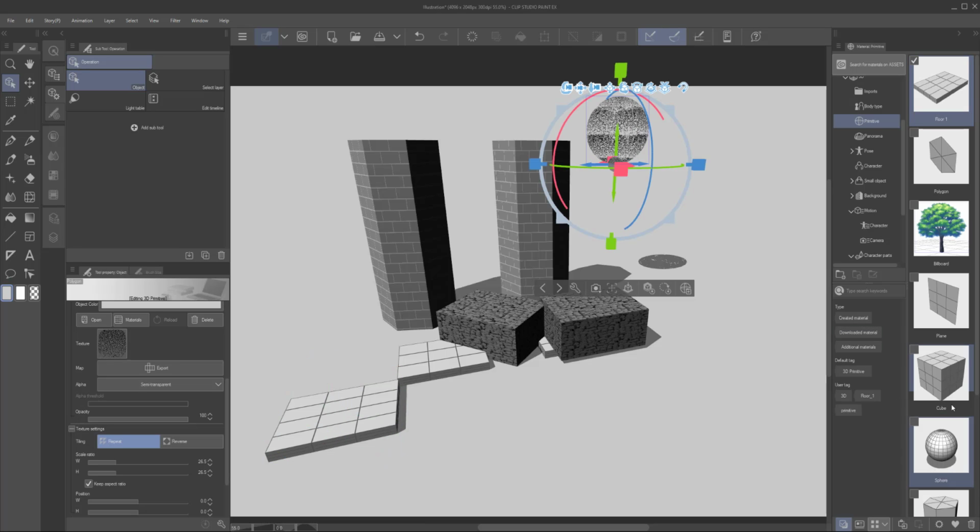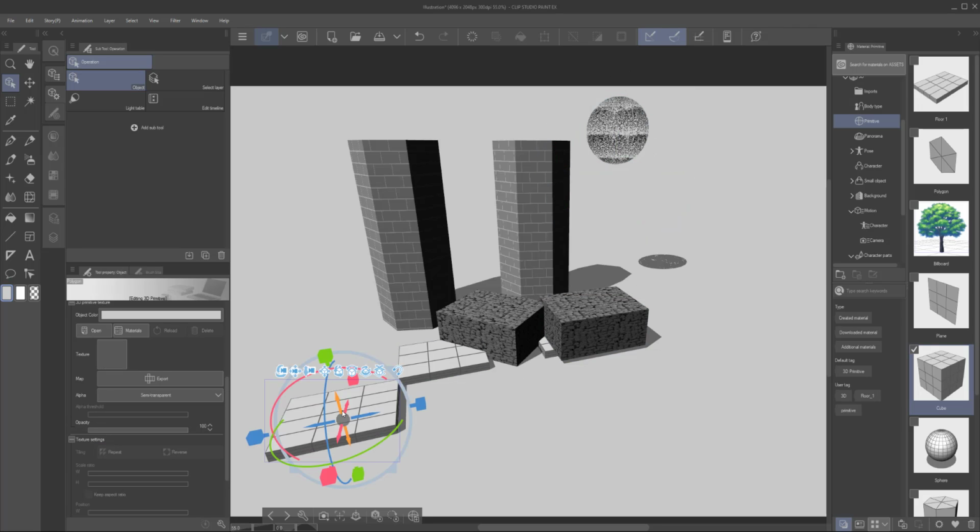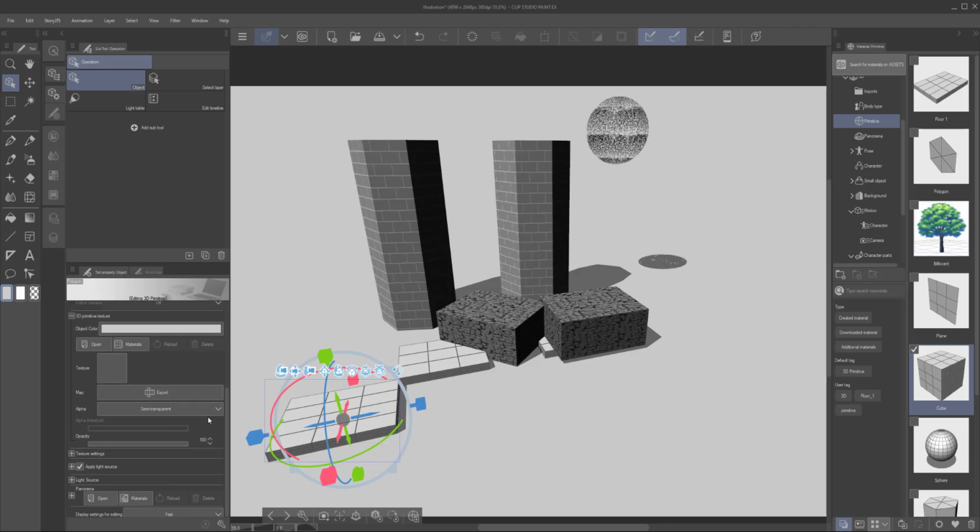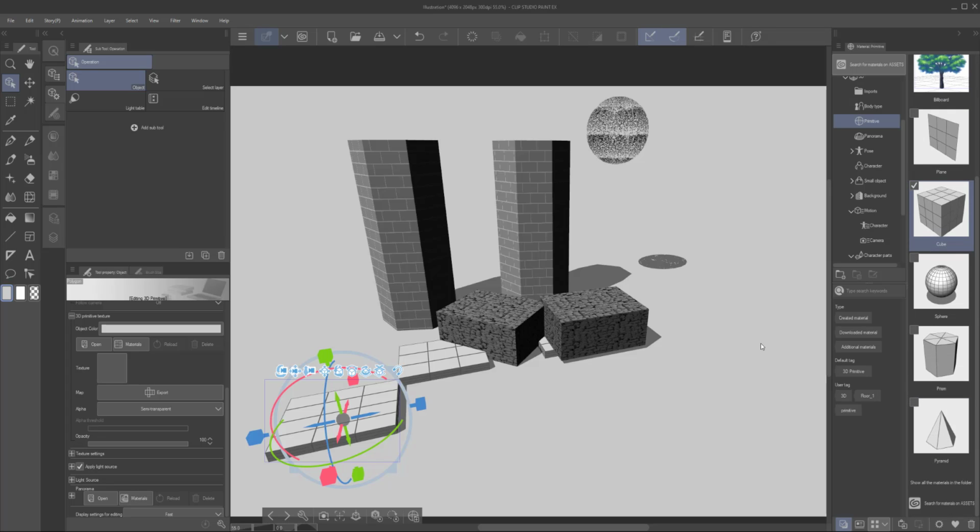You can see this is the sphere. These are just cubes that I put a texture on. And even with the textures, I know I'm getting a little bit ahead of myself, but you don't have to have the lines onto the textures either. So I'm going to go ahead. If you guys are interested in this, stick around. We're going to go into the 3D primitives in Clip Studio.